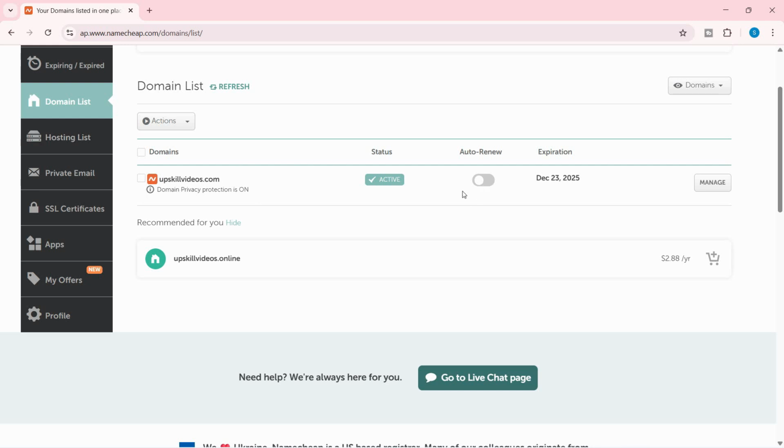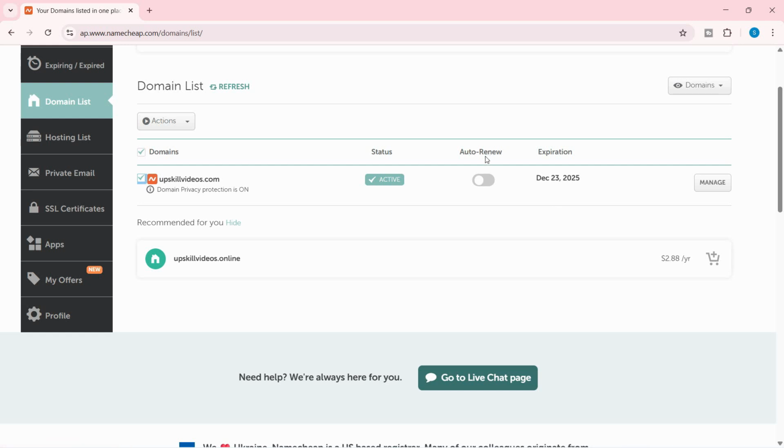First of all, just make sure that if any domains you're using for, let's say, educational purposes, are not set to auto renew, so that you don't unnecessarily pay for the subscription of domains that you are no longer using. So what we can do is let it expire until the 23rd of December so that you can still avail the benefits of it, and you no longer have to cancel it.